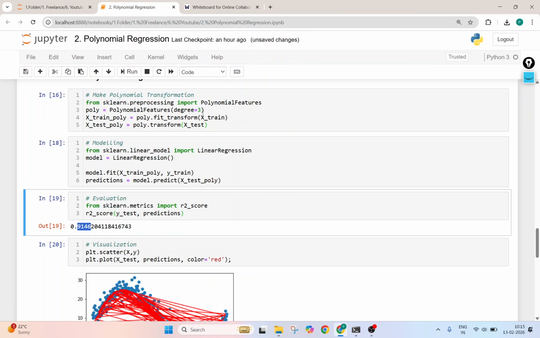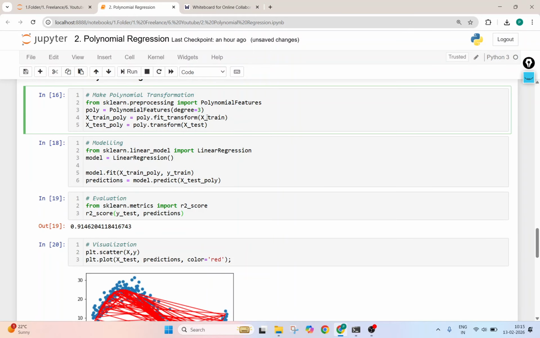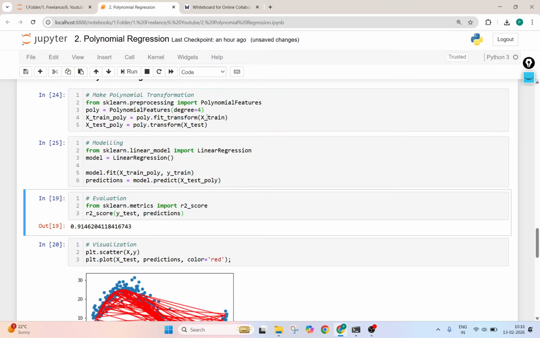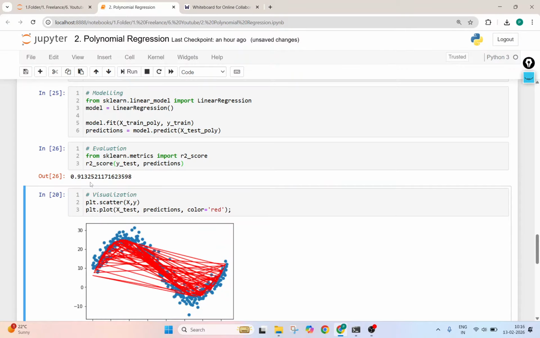Can we change the value to degree 4? The answer is yes. Let's see what happens if we change the value to degree 4. We still get a 91 point. So it has reduced slightly. Why? Because it also has to accommodate for the degree 4, right? Now in doing so, 100% it gives more weightage to x cube. However, x to the power 4 also plays a slight role. So the model becomes confused and it also gives some weightage to x4. The reason why the R2 value decreases a bit.